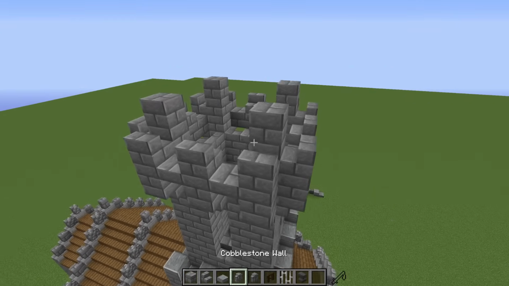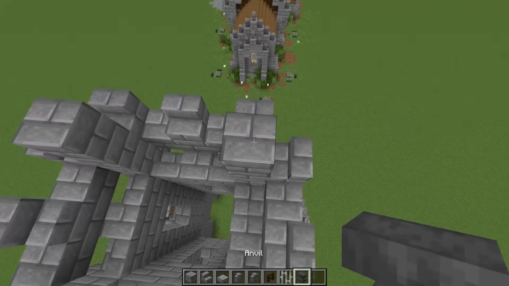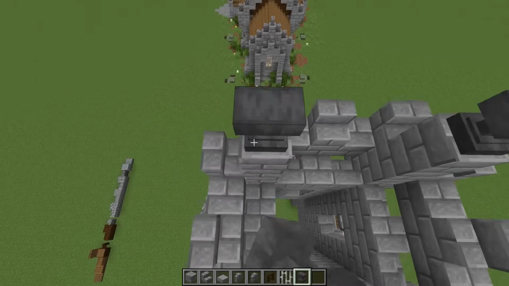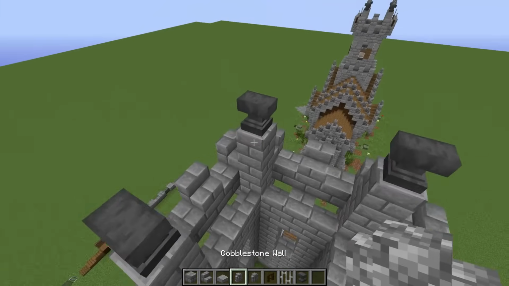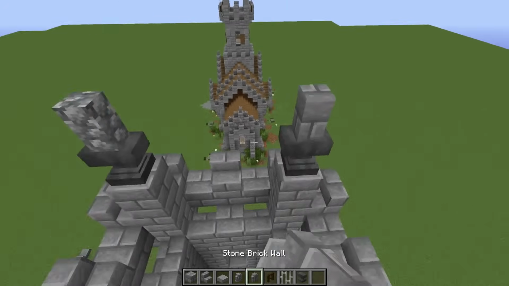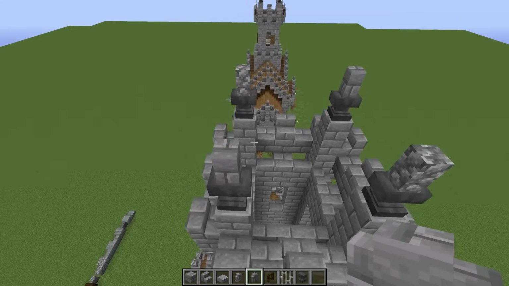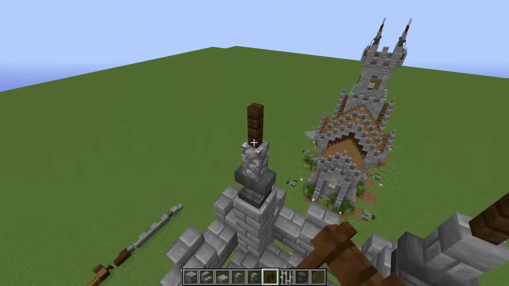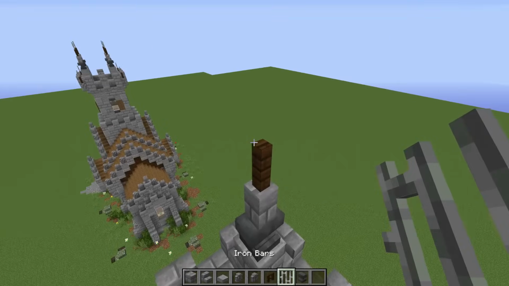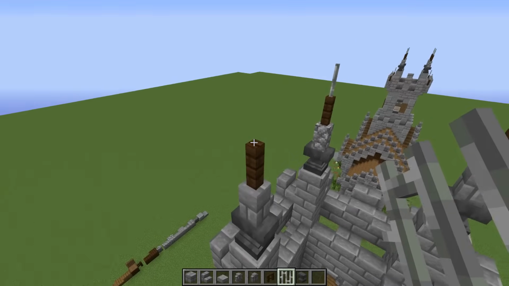So next thing is, we're gonna grab some anvils. I'm gonna put them facing this direction. So anvil here and here, anvil here and there. Then we're gonna grab some walls. It could be either cobble or regular stone brick, just like that. Then on top of that, we're putting some dark oak fences, just like this. And then on top of that, we're gonna go with our iron bars all the way around, like so.